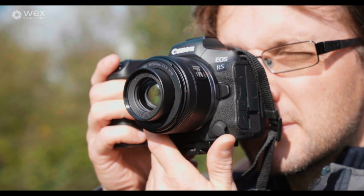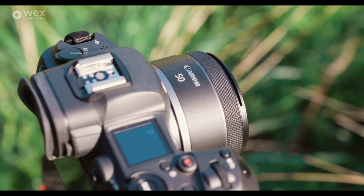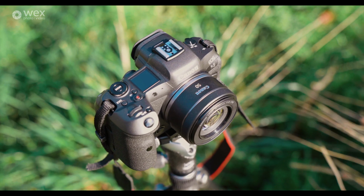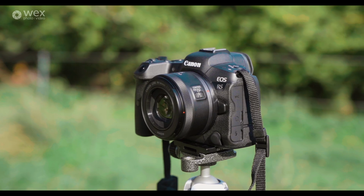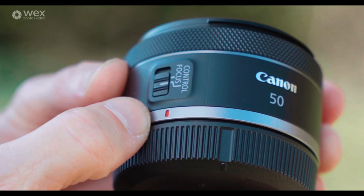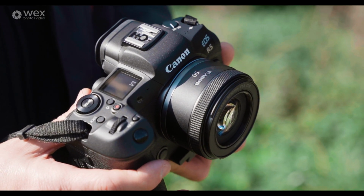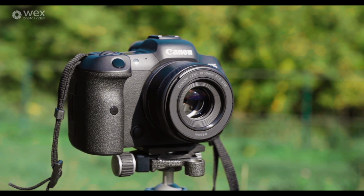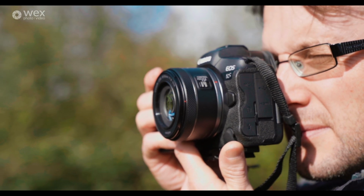mount. The closest focusing distance is just 30 centimeters, and this is achieved in such a small body by using a new optical design. Although the lens isn't stabilised, it can achieve up to 7 stops of stabilisation depending on what RF mount body you're using. It does feature a control ring which is declicked, and there is a switch to set that ring between control and manual focus. The STM AF motor makes for quiet and quick operation, whilst a super spectra coating helps to create the best image quality possible.